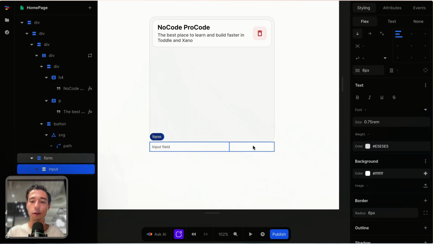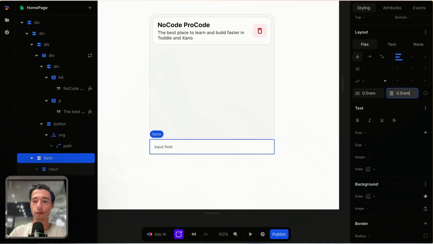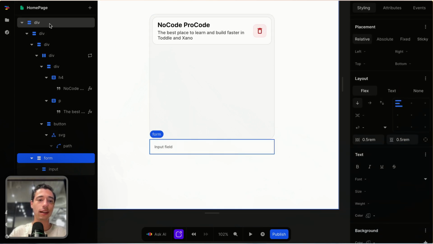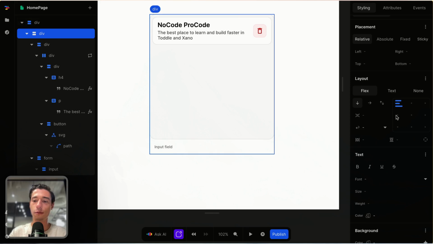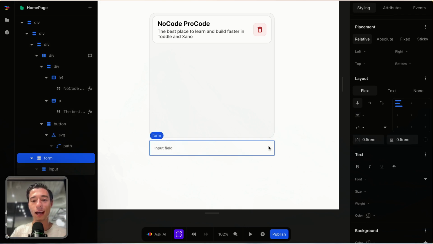And actually, how about we style the form first? Let's give it a side padding of 0.5 rem and a top and bottom padding of 0.5 rem. Now, we want to actually go to the element holding this, and we give it a gap of 0.5 rem so that we have a nice gap between those, so it's a separate element.